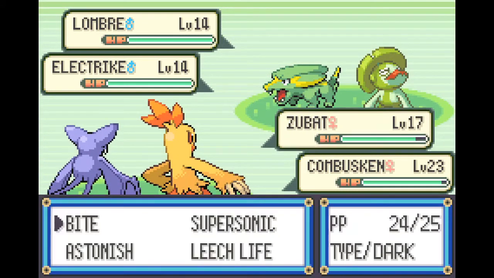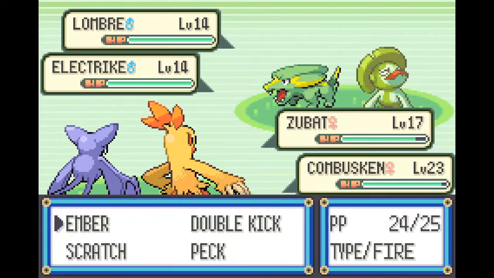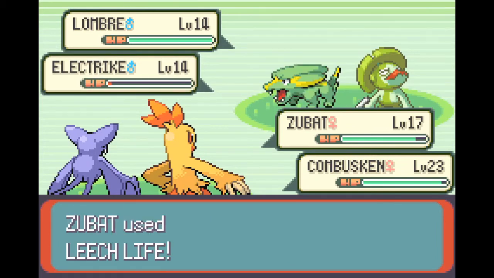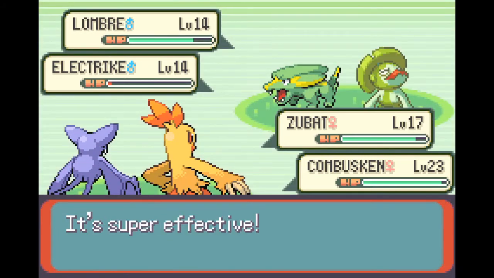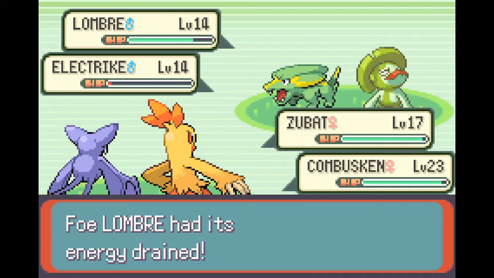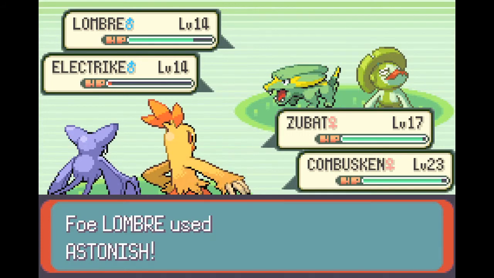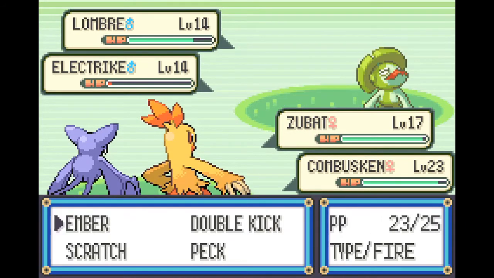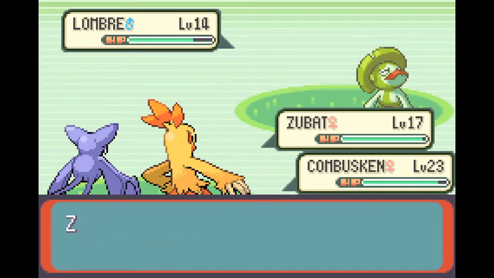And we are going to, I guess, Leech Life that and Ember that. I would use Double Kick, but Electric does have Static, and unfortunately that doesn't kill. So, yeah, not ideal, but we'll wait and see. And Electric used Howl, so it hasn't paralysed anything, which was the only goal to avoid that. So we'll just do the same thing. Take out Electrike with Ember and do a bit more damage with Leech Life.